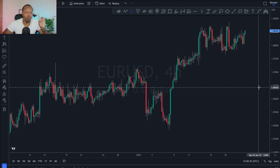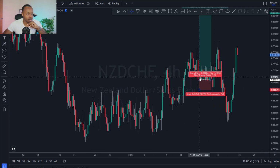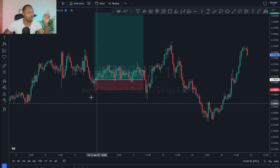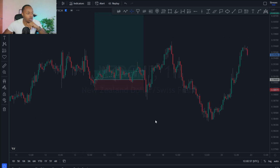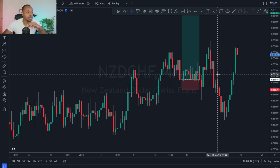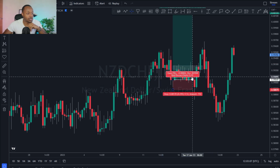I did have one trade this week, which I was carrying on from last week, which was NZD long. This one ended up in a break even. I was long from this hourly candle here, so that was last Friday. So I was carrying that over the weekend. The market was moving very sideways on me, as you can see, up, down, didn't really go anywhere. I was forming a lot of resistance around here. So I did manage to exit the trade at break even after this 4H candle here.